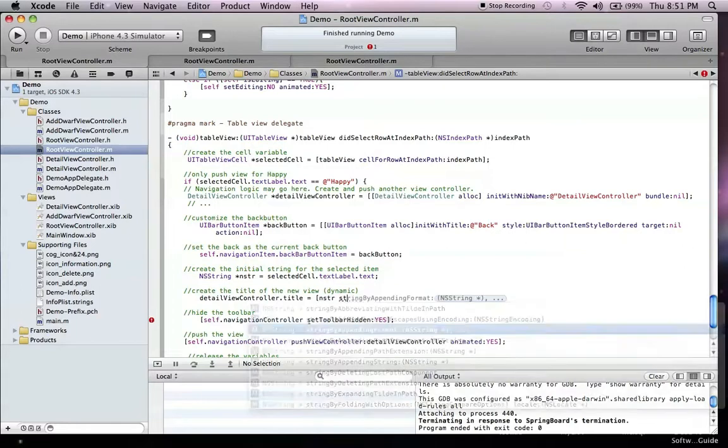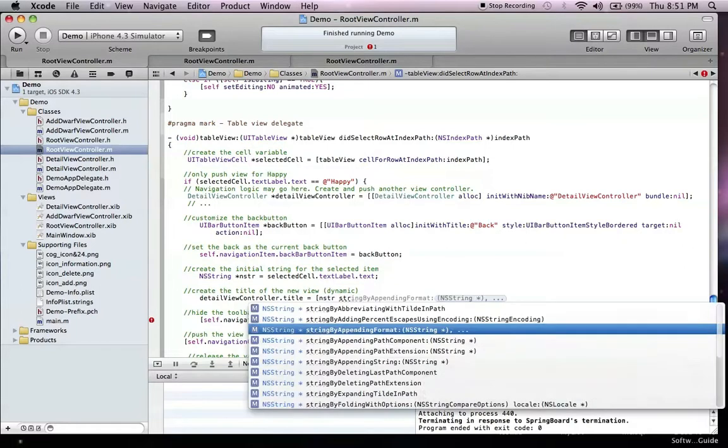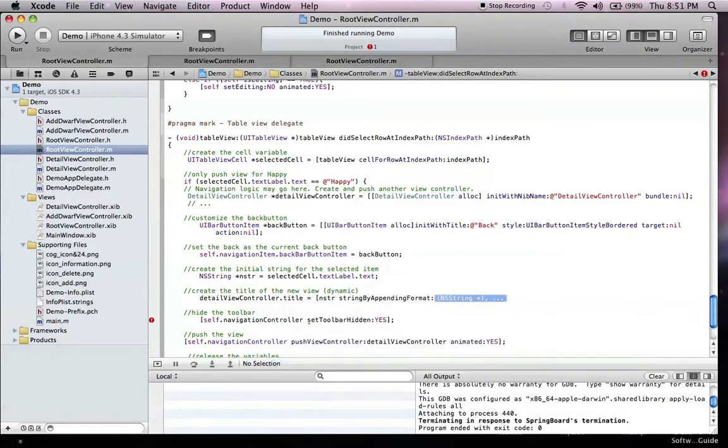And then we're going to call something interesting, a string by appending format. So we're going to append something to this with this method. We're taking the string, we're calling the string by appending format to append to this string. And we're going to add in, you're going to like this one, apostrophe S and page.